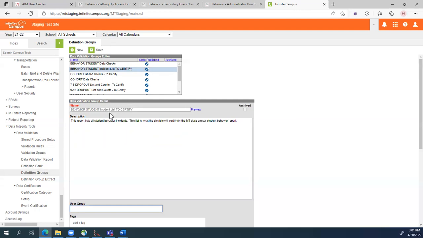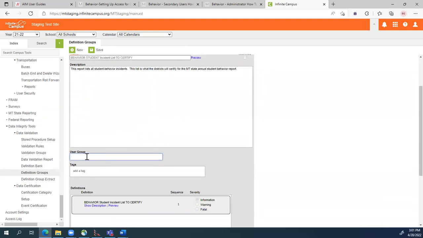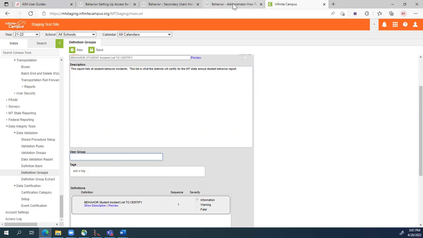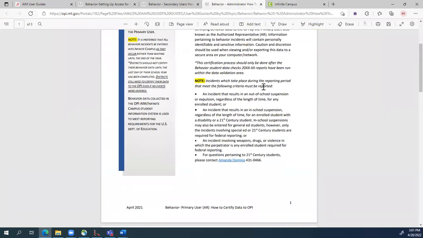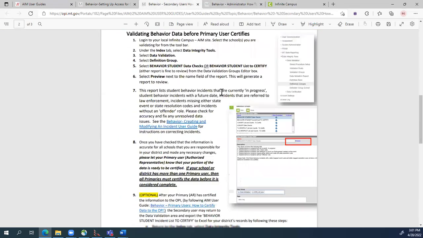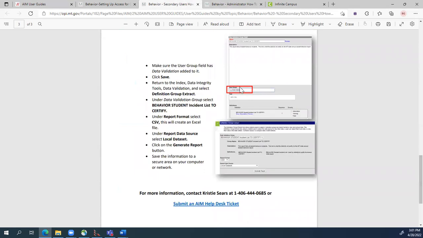And you're going to make sure that this user group field here, once this is open and that person has certified, what this will fill in with is data validation. So if you go back to your secondary guide, and you want to print this list after certification, this is actually what you'll see in that box after that person has certified, so that you can print the list.